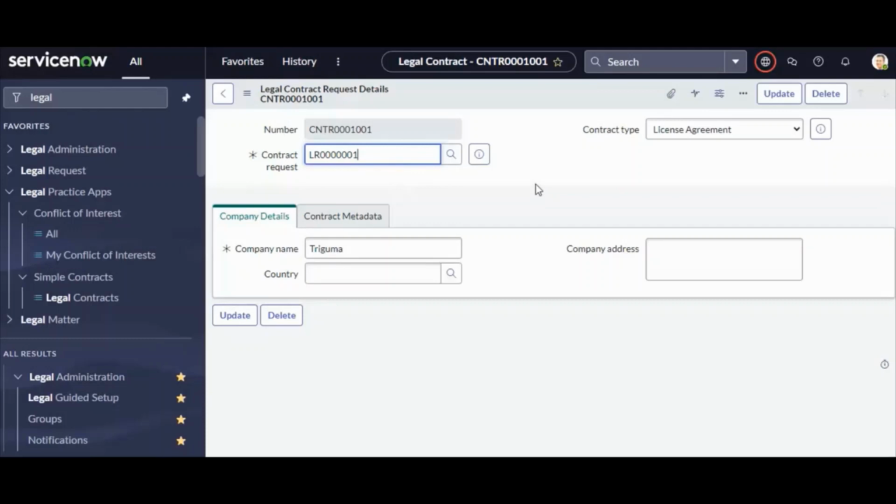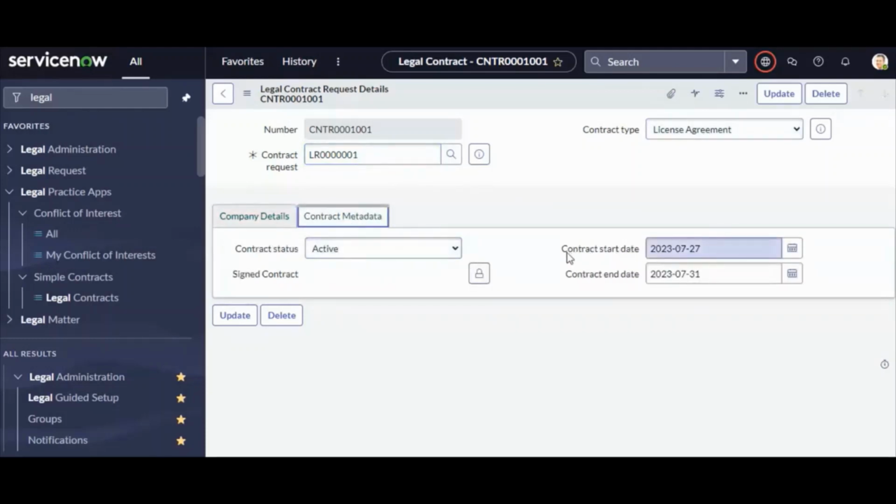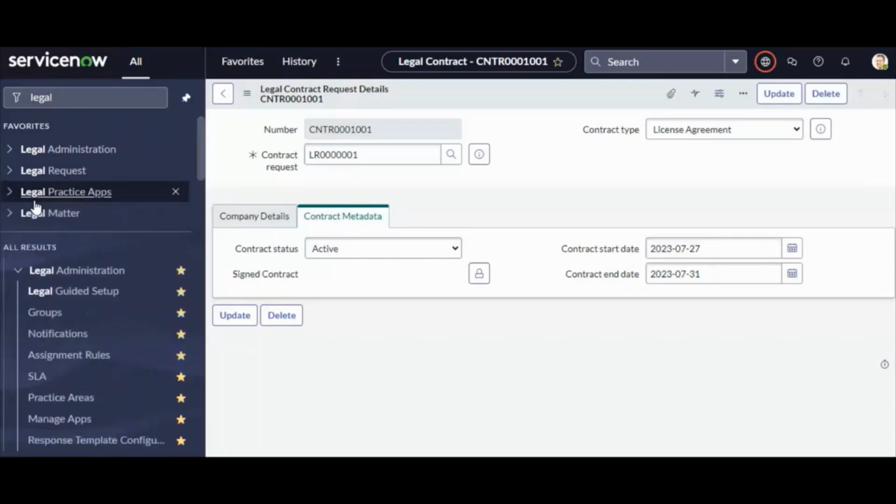Then we can raise it, like in this I mentioned the license agreement, and I just put the contract start as 27th of July and it ends on the 31st of July in 2023. So this is how we can manage the legal contract. Okay, so under the practice app you understand how the legal conflict of interest is working and associating to the legal request.